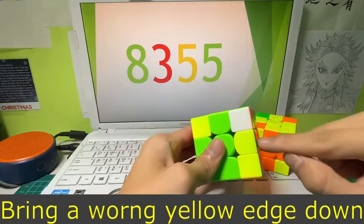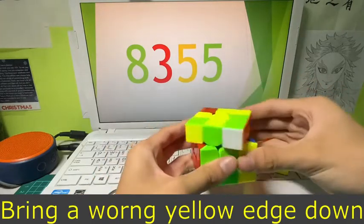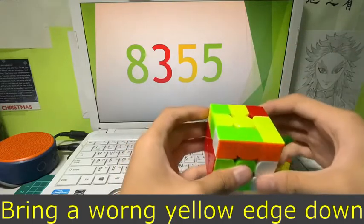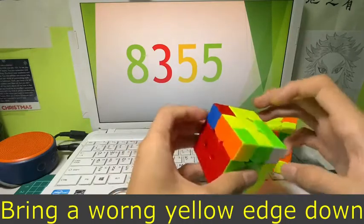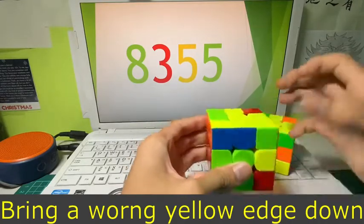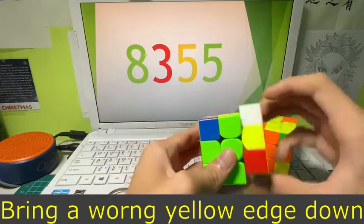Here we have yellow and blue — if this one matches, yellow and blue should go right there. We move that one there and this one can be easily moved up like that. Then I'll put one down. You move this one — this one isn't right, and this one isn't right either. So you move this one up, bring it down like that, align again. This one's right, this one's right, this one's right.